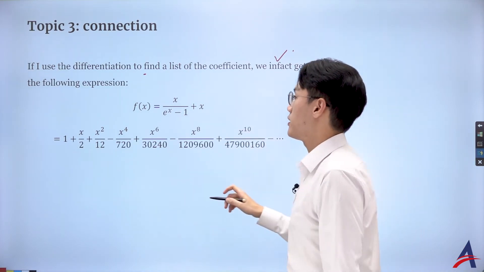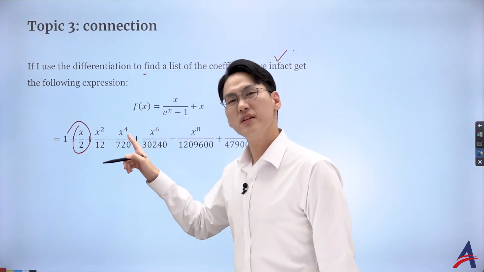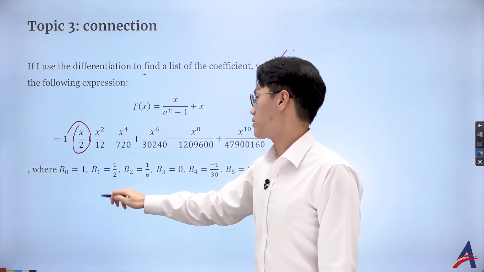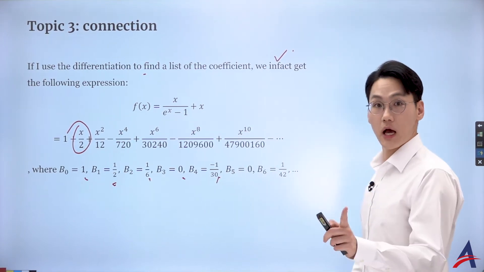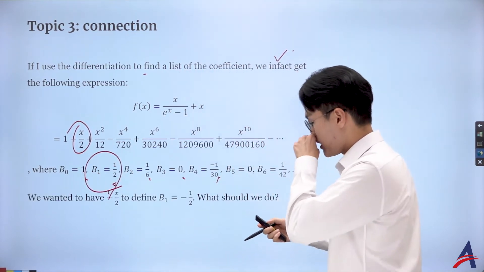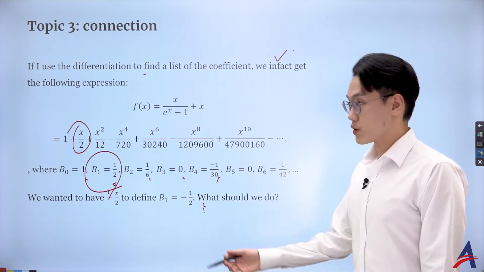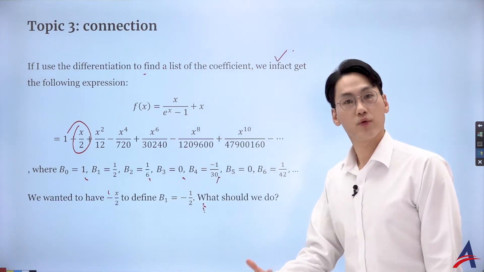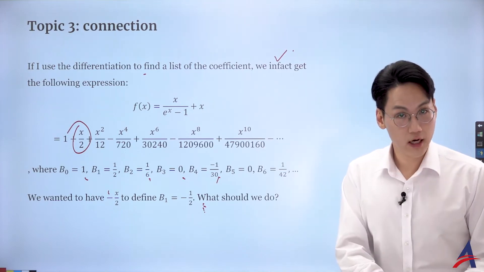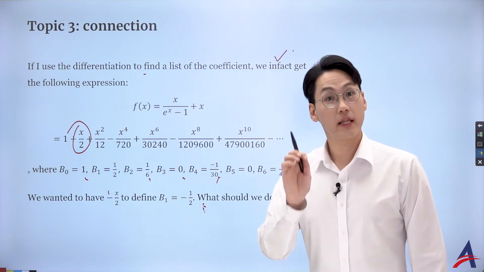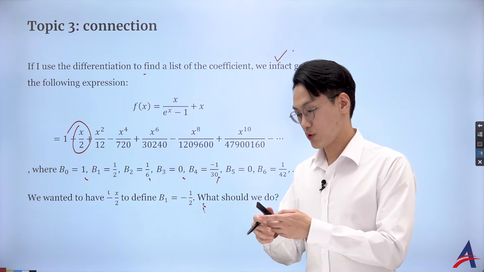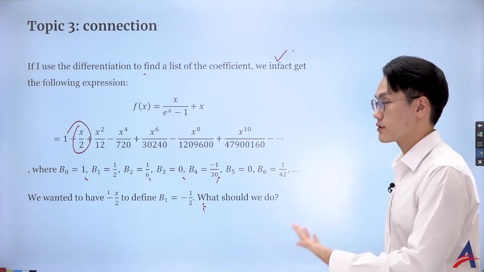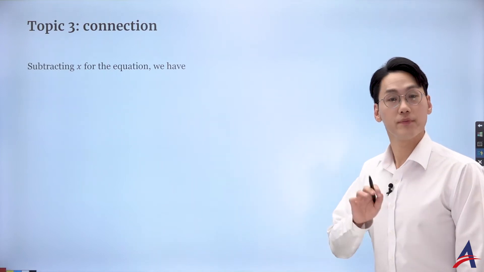If you compare with the terms we already had, the coefficient of the linear term is a little suspicious. From the list, b0, b1, b2 in this series give one-half, one-sixth, 0, negative one over 30. However, what we saw before was that b1 was negative one-half. So in fact the linear term should have been negative x over 2. Some alternative versions of the Bernoulli numbers give b1 as positive one-half, and some give negative one-half. We want to work with negative one-half here — this is also a great topic for an internal assessment.